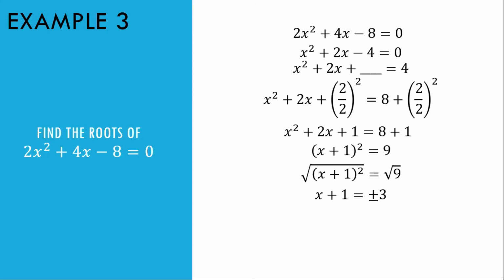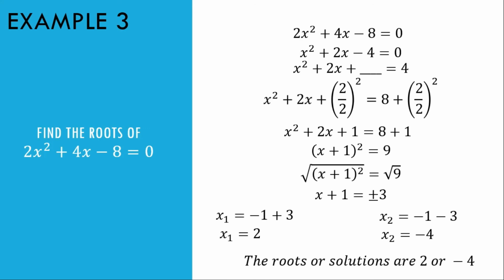So, we will have x plus 1 is equal to positive negative 3. Now, transpose positive 1. You will have 2, kasi negative 1 plus 3 yan. Sa x sub 2 naman natin, negative 1 minus 3. So, you will have negative 4. So, ang ating solutions are positive 2 or negative 4.